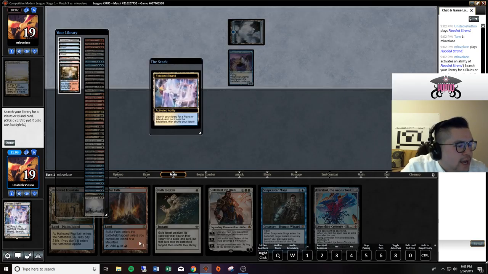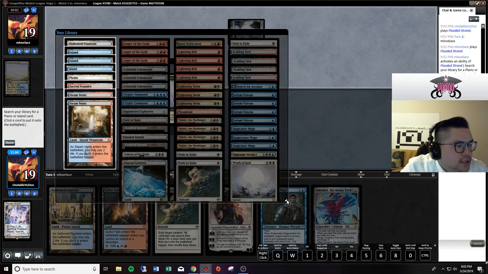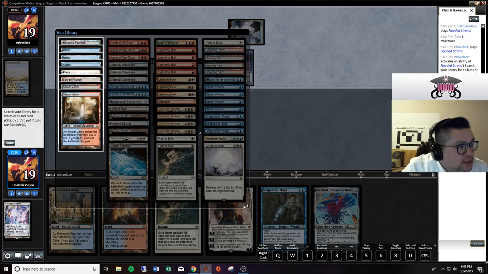I want to be able to grab a white source here, but I want to have another red source in case we get that Anger, so I think I have to get the Sacred Foundry.